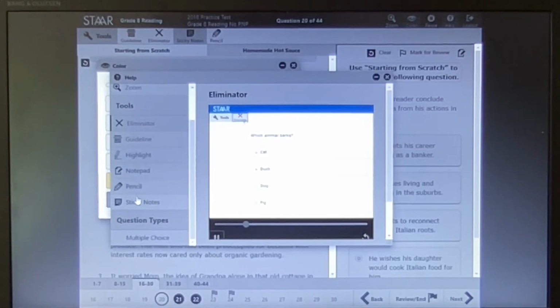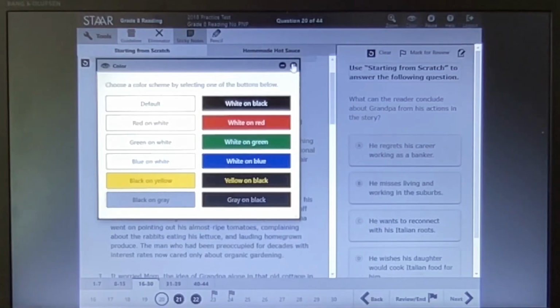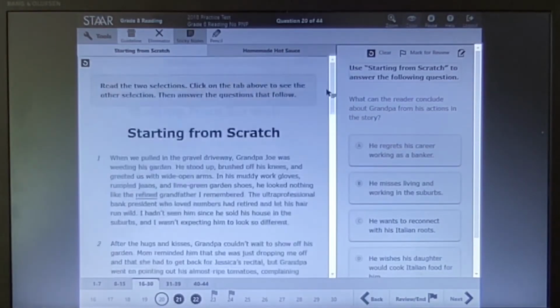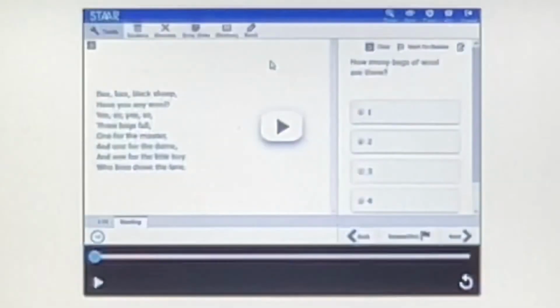There will be a dictionary in our version of the test, that's my understanding. So let me show you how that's going to work. All right, you can use the dictionary to find the meaning of a word. This little video is going to show us kind of what to expect. So the version that I was just showing you is from a couple of years ago. The new version that you guys are going to be using has a dictionary option right up here.